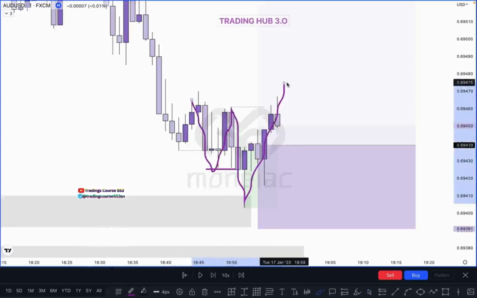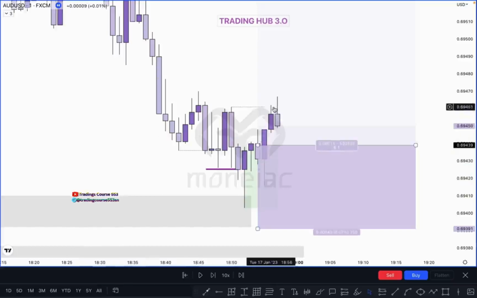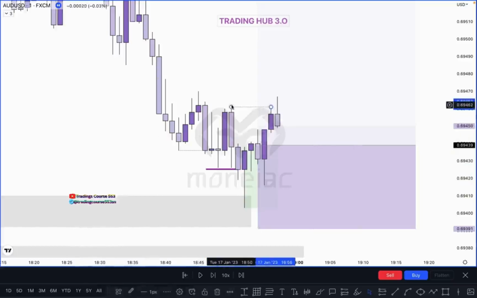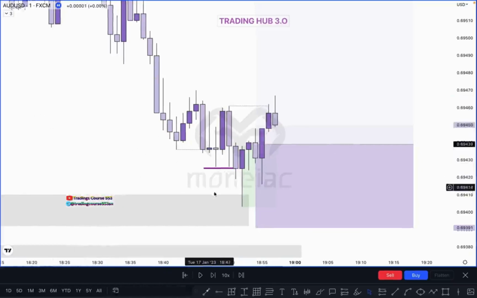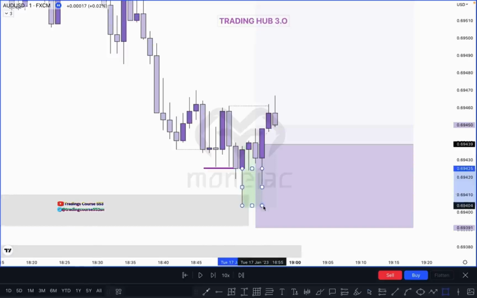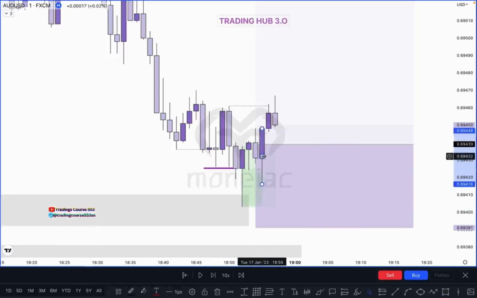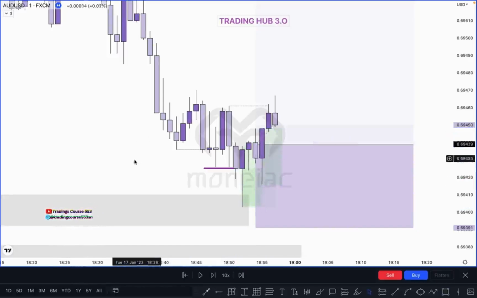In this case, you don't need to wait for the inducement to be taken out before the buy. So what's happening here? The break of structure is here. This bullish candle breaks the previous high, and definitely we can buy here. We can buy the unmitigated order block. Where is our unmitigated order block? This shadow is also mitigated, this order block is also mitigated. We are already in one trend, and this candle looks very clear when we can take a decision for the buy. So you can simply place a buy limit here like this.